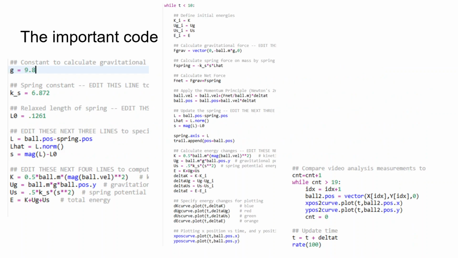Here's the important code. You can see the calculated spring constant and the relaxed length of the spring. You can see the initial setup for the energy constant. Here's the while loop that sets up the energy constant with the energy constant values, and the initial for the change in energy constant. Here's the update for every loop. And here is more of the loop to determine whenever the ball is done.